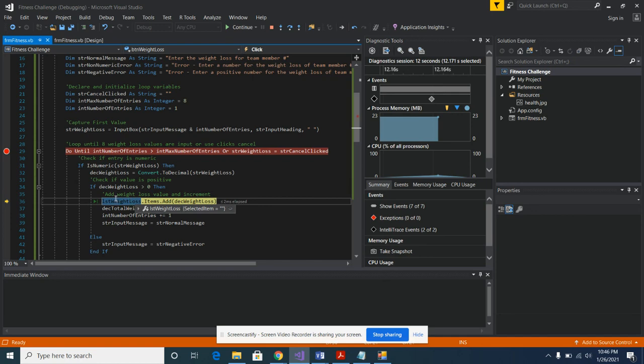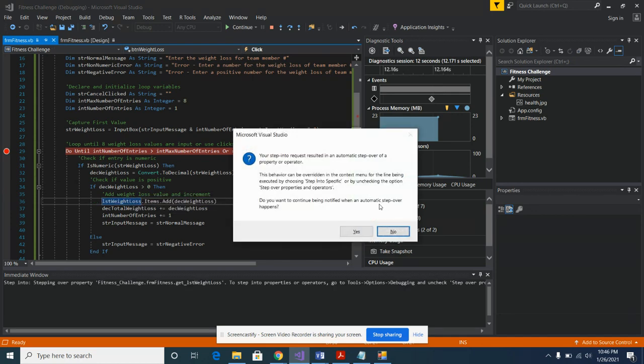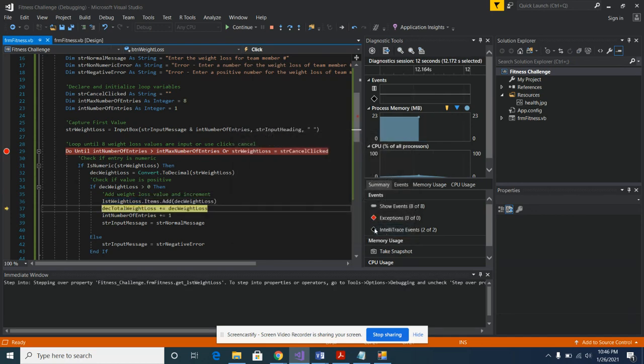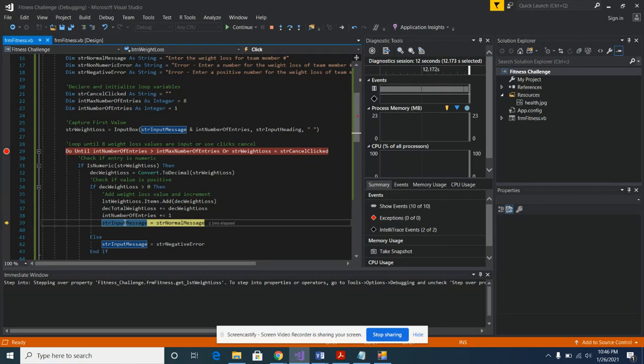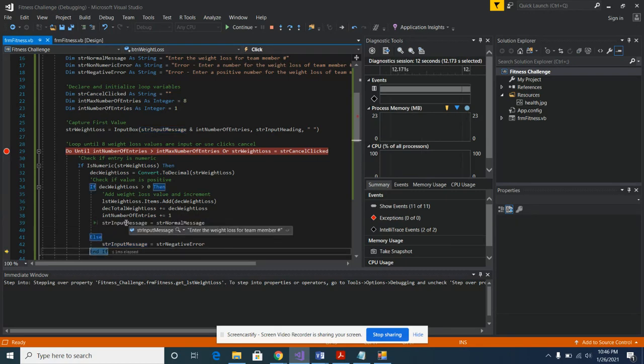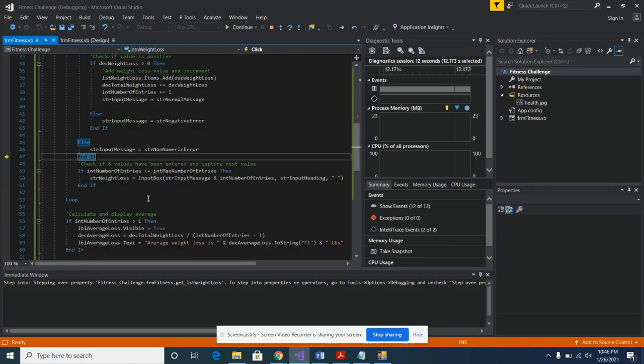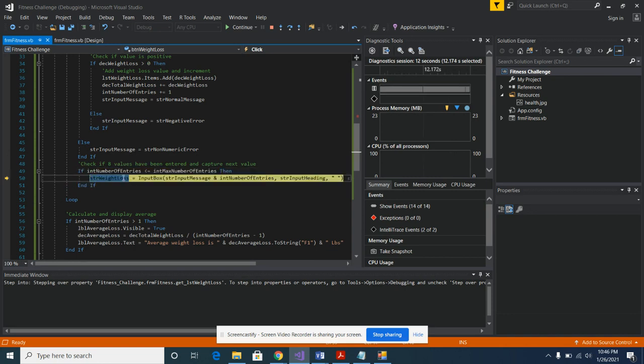So it steps to this line, adds the value to our total weight loss, adds a value to int number of entries, changes my input message, jumps out, and displays. When I hit F11 on this line, it's going to display my input message again. So it'll step back out and back to my GUI for me.